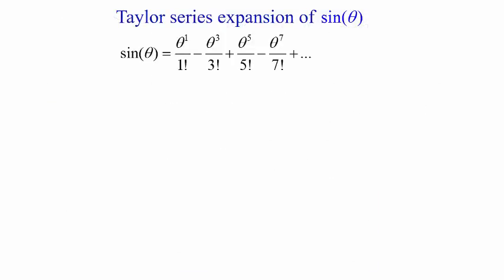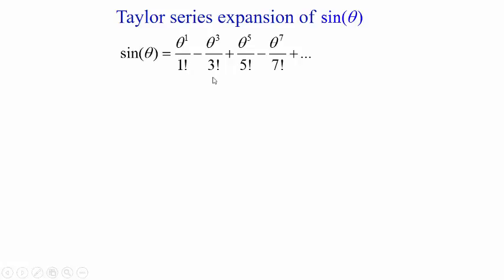What we're going to do now is to obtain an expression called a Taylor series expansion for the sine of the angle. Now, in general, sine of an angle as a Taylor series expansion looks something like this. It has powers of theta on the top with odd numbers, 1, 3, 5, 7, and on the bottom, we have the odd numbers, 1, 3, 5, 7, with what looks like exclamation marks after them. And notice that each term alternates minus, plus, minus, plus.